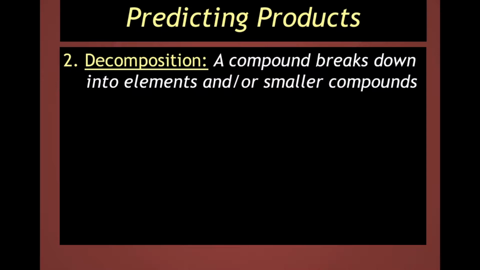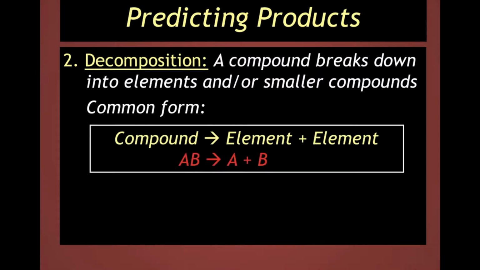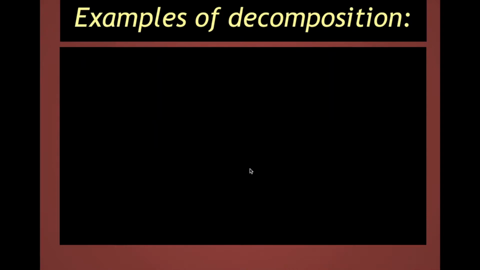Okay, so predicting products for decomposition. To predict the products with synthesis, you're just combining those 2 at the beginning. You're going to do the opposite with decomposition. It's going to be a compound that breaks down into 2 separate elements. And we have 3 exceptions, weird rules, I don't know. We have 3 things that occur that aren't just simple breaking down into elements. It's when we're breaking down polyatomic ions, but I'll show you each of those 3 in a few minutes.